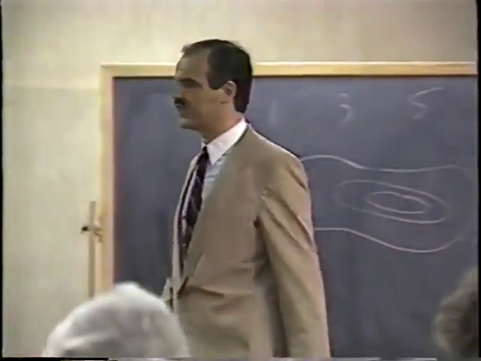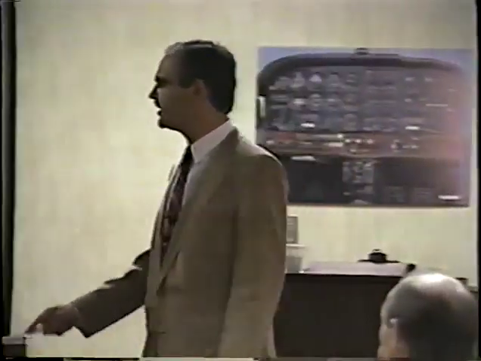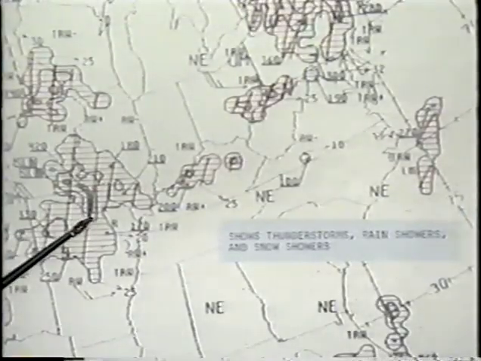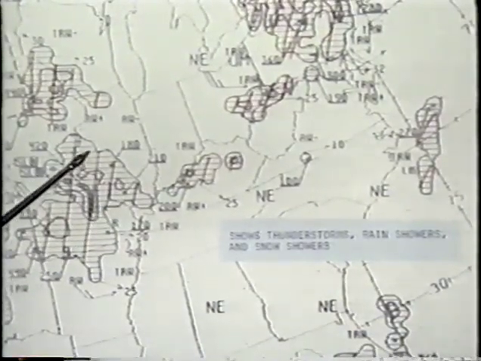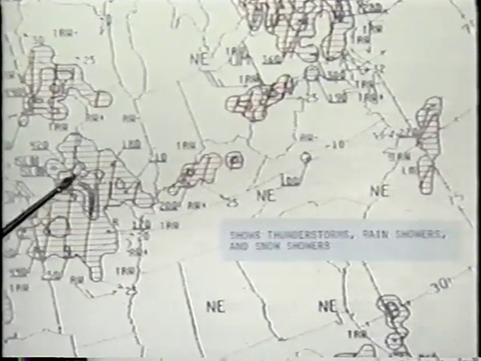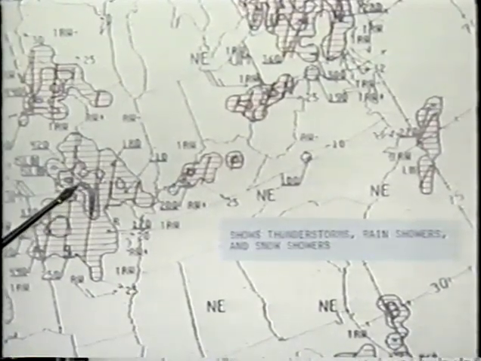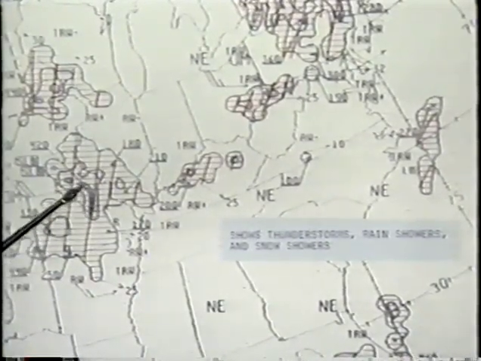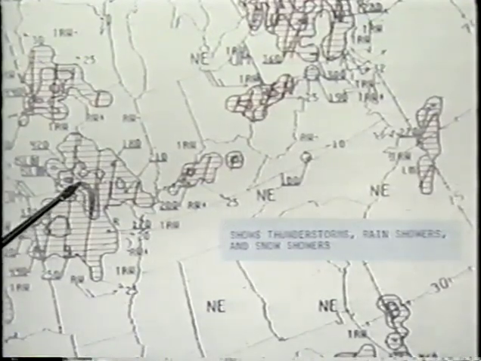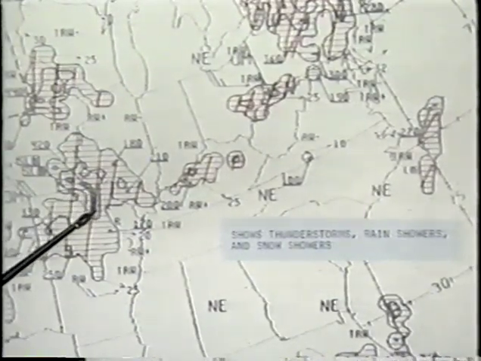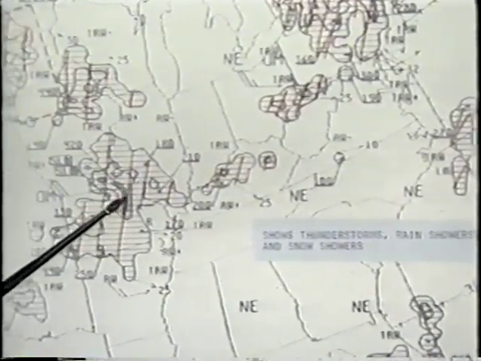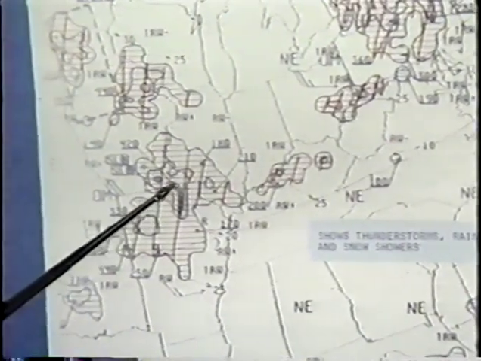If we look at this slide right here, we can see that we have moderate precipitation down around the St. Louis area. A little further to the west, we have some heavy, and then we have a line of very heavy. This would be called a squall line. This is a solid line of intensity level 5. The line looks like it's about 80 miles long. This is a very long squall line. This is very intense weather. There's probably some tornadoes there.